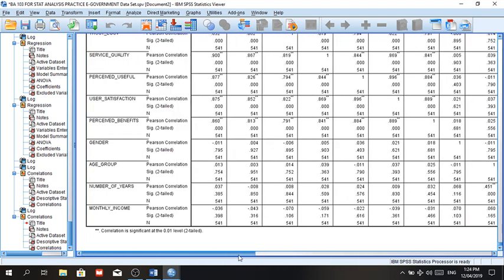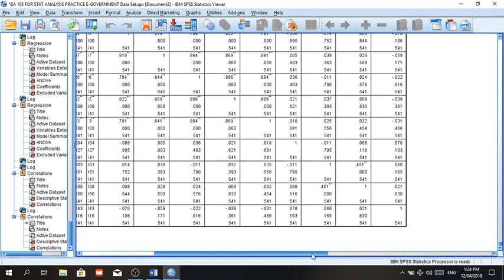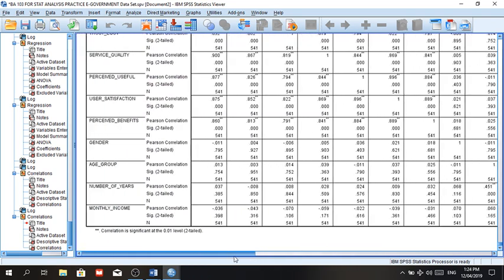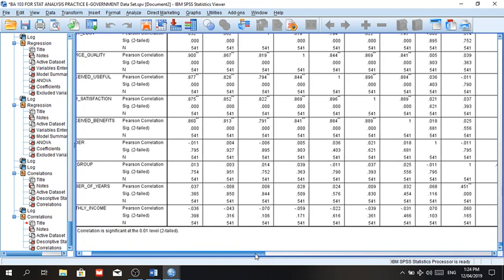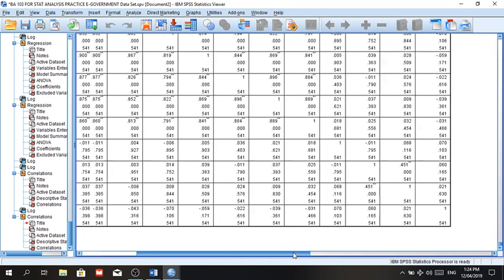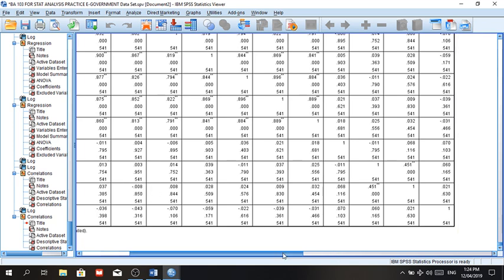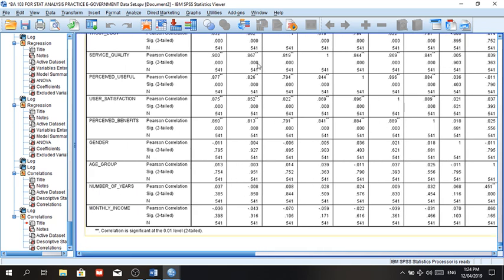Now, normally for a lot of studies, the demographic variables are treated as control variables, meaning that the expectation is that they would not pose any significant effect or significant correlations with your study variables. So normally that's what you want to see here. And what we're seeing so far in this particular case, yes, indeed, the demographic variables have nothing or very little correlation with the main study variables. So that's what you want to see typically.